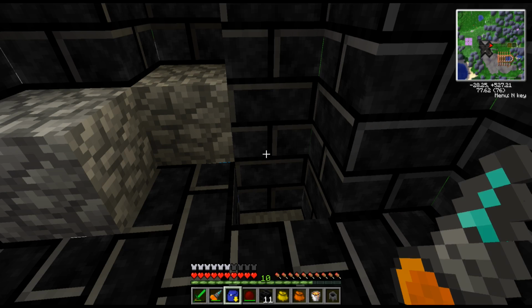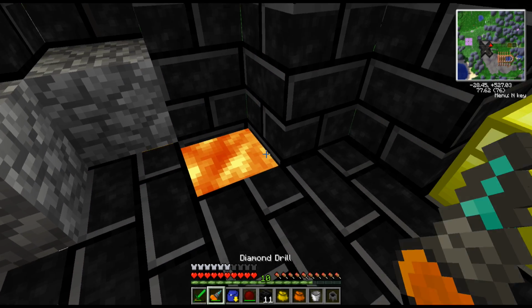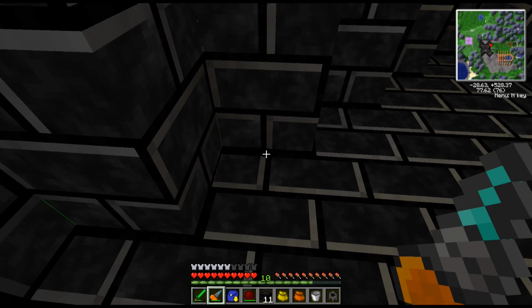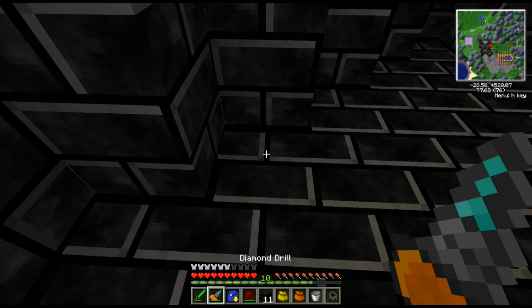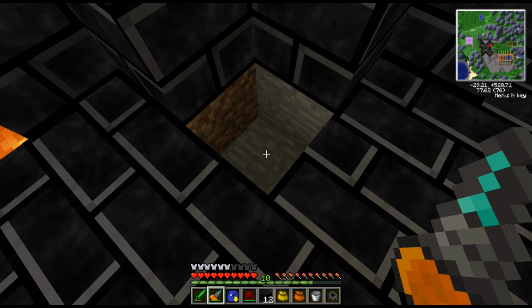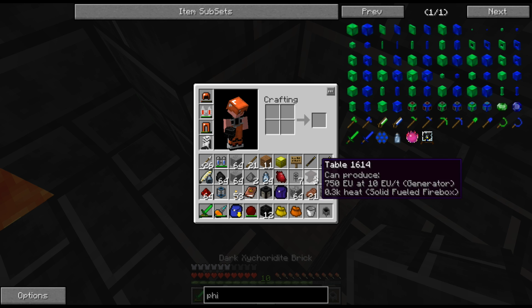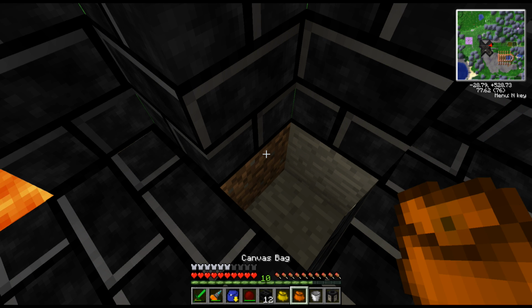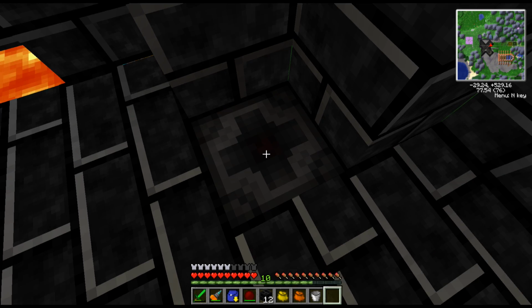I also picked up a couple things we're going to need for researching our first item. I cheated a little bit just to figure out what the first item was so I could show you the research. And remember, before you put that down... Oh, block lag. That's nice. We're going to have to do this. We're going to put the manager on here. So, for now, we don't really need to do anything other than place it. And probably want to turn it. But this thing's going to supply a lot of the Thaumcraft stuff that we're going to need.